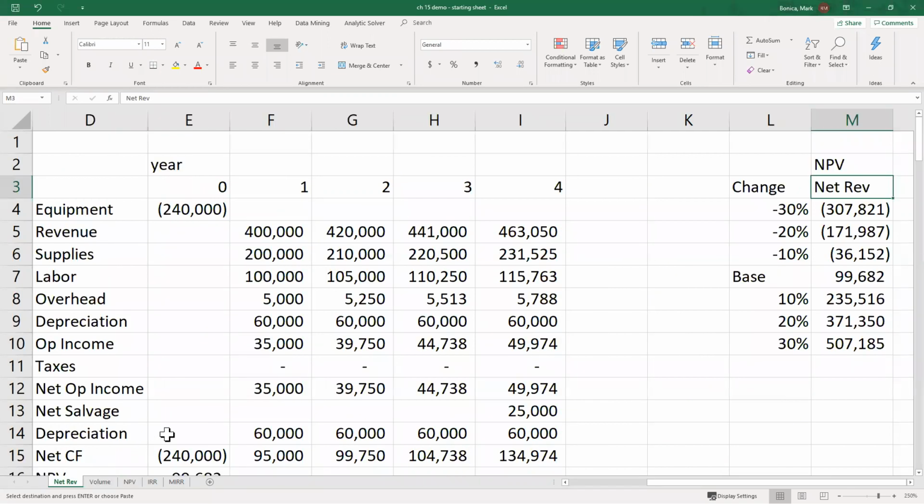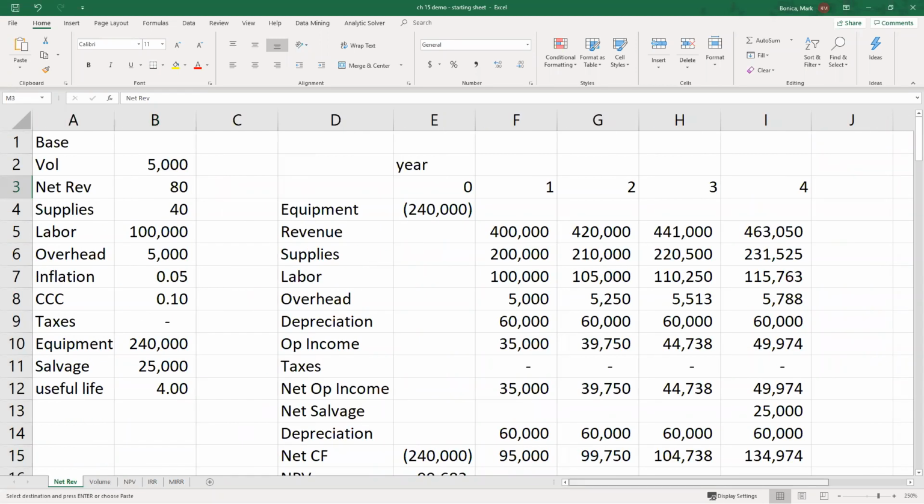The net revenue sheet now says we're going to hold volume constant. We're going to assume we're right about that. And we're going to deal with questions of how sensitive our model, our business case, is to possible changes in how much we're able to bill per visit. And so you change that over here.